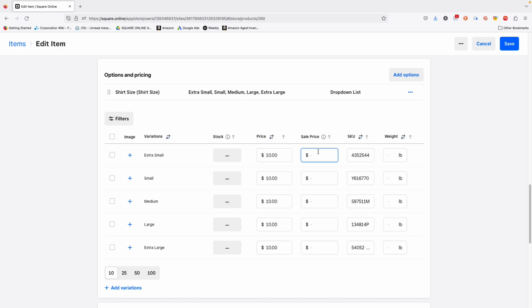We have the sale price. This sale price only applies to your Square Online site and doesn't affect your item price in Square. So if you want to have your item marked as a sale item, marked as a little cheaper online, that's where you would set the sale price. And you can change the different sale options in item preferences as well. But if it does have a sale price, then it would show the little sale icon on the item.